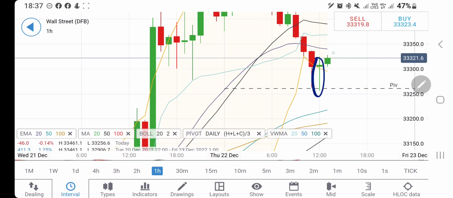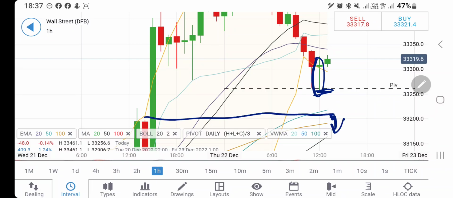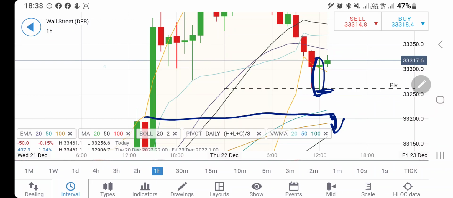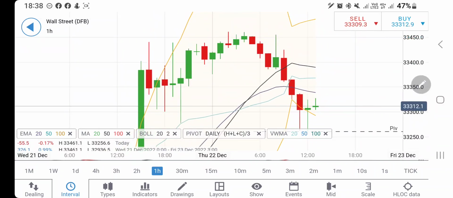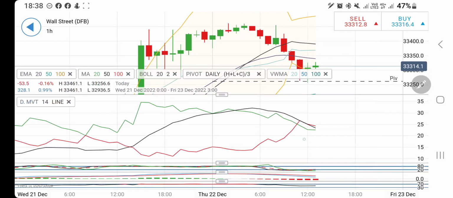US 30 on the hourly chart signaling a reversal. The lows there at 33,250 are very strong support, and 33,200, I told you in the morning also, only below 33,200 can we consider a little bit of bearishness. It is trying to take the support from the pivot and trying to reverse. If it trades past this zone at 33,350 levels, you can consider it for a buy. Then you can again expect 33,450 and 33,500 levels. Beyond 33,500 we may see very strong bullish momentum there.